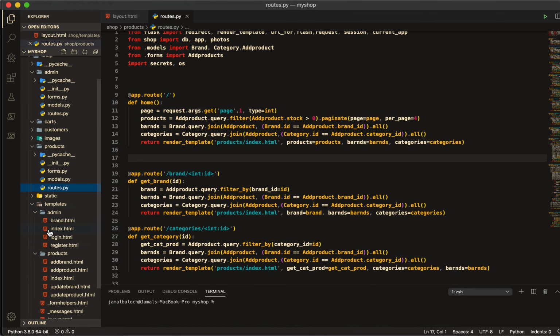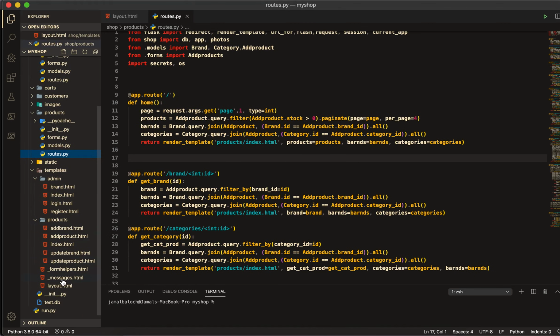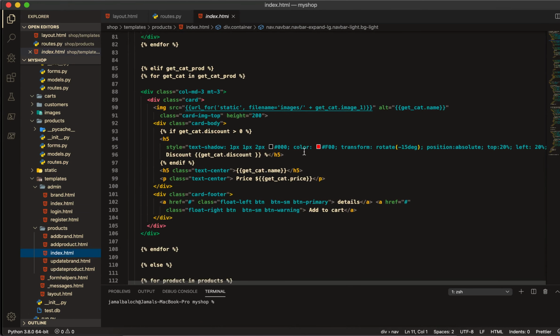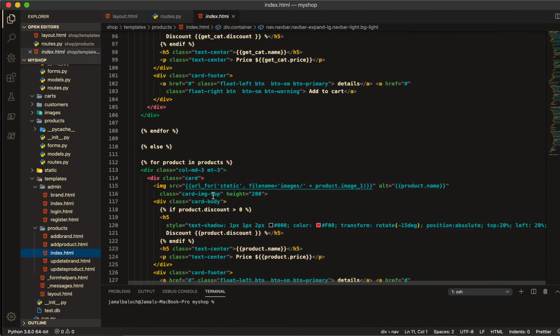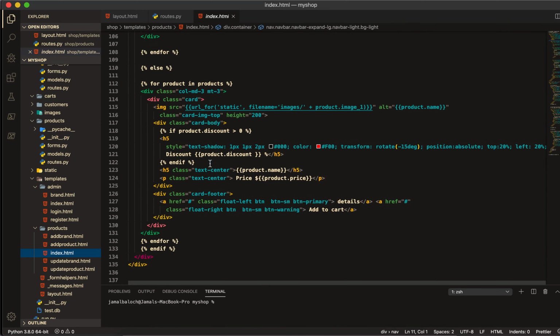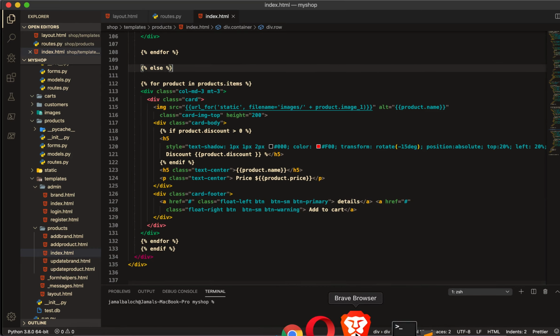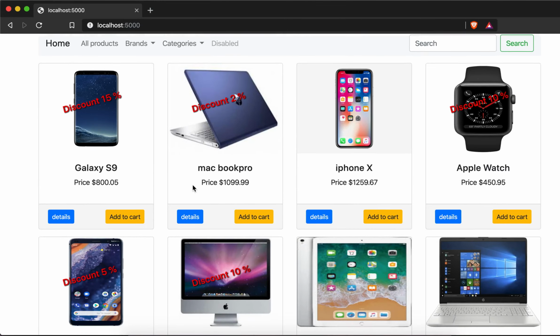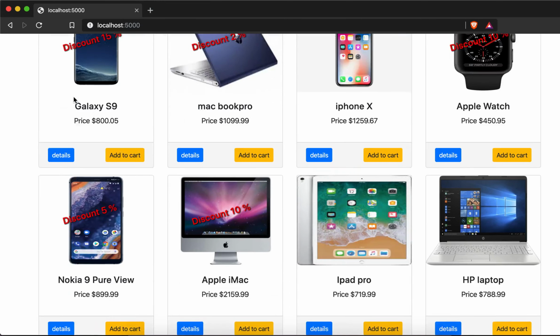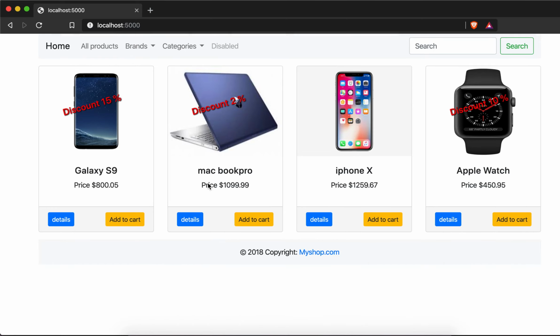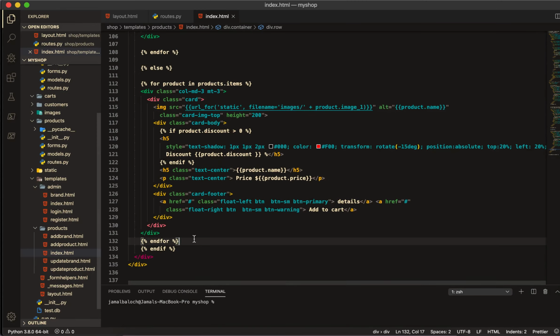Just go to here in product, then inside the products in index. So first of all, I will do it in main product. You can see here in main product we just have to add one thing, .items. It will limit our products. Now if you go here, you can see there are all our products. If I refresh the page now, you will see we are just limited with 4 products. We don't have the links here for the pagination. We will start doing the pagination here below.